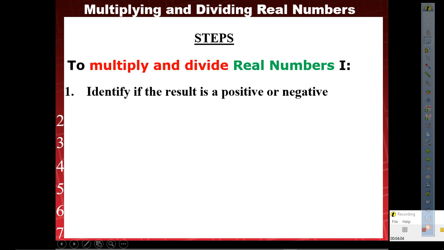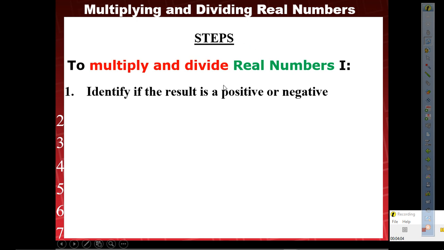And why are we bringing this up first? Because I'm pretty sure, maybe not in this class, I saw it in a movie once, that some students in 7th grade got their papers back and they made a mistake. They forgot to bring down the negative sign. Why? Because they were worried more about the computation and did all this work, and at the end they forgot to write the little negative sign. This year I want you to flip it. Start with whether it's a positive or negative.